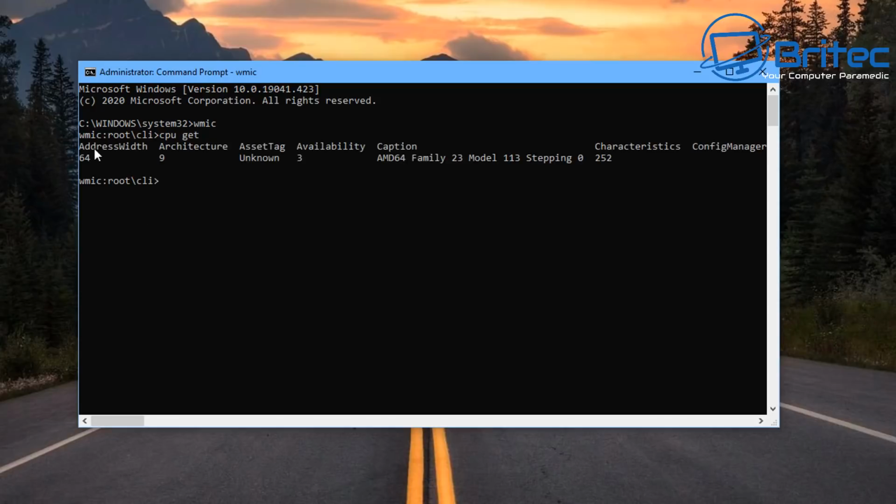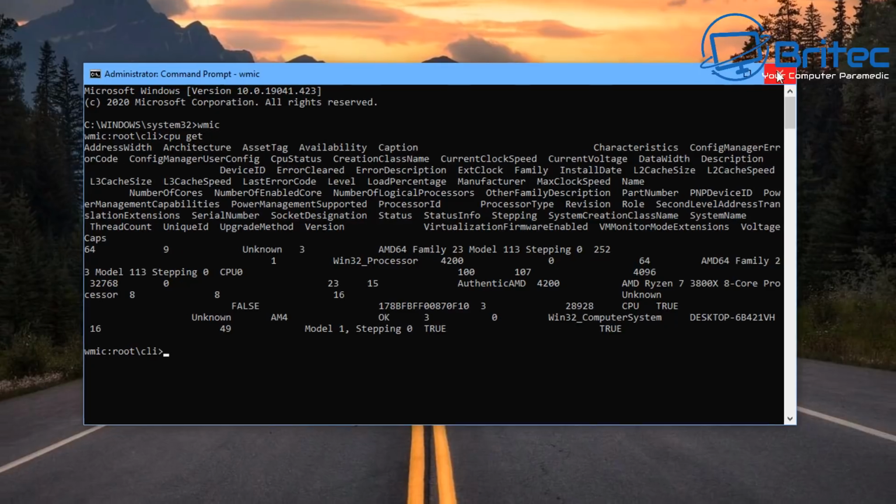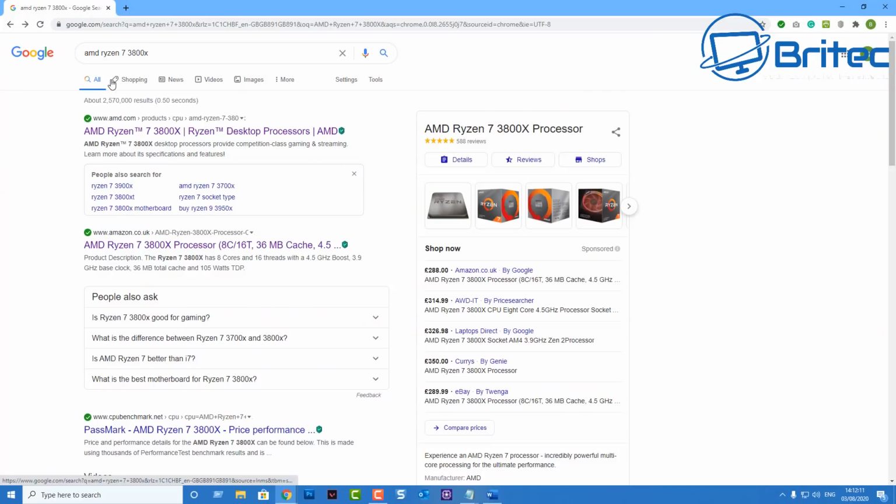This is just one of the commands you can use. There's a bunch of other ones here, and you'll see it's pulled up all of the information about the CPU. You can have a good look at it. If you expand the command prompt box here, it will give you all of the information listed here about that CPU, about the cores and stuff like that. So it's a little bit more jumbled inside there. You can copy it to Notepad if you wish. You can expand and contract that box to get more information.